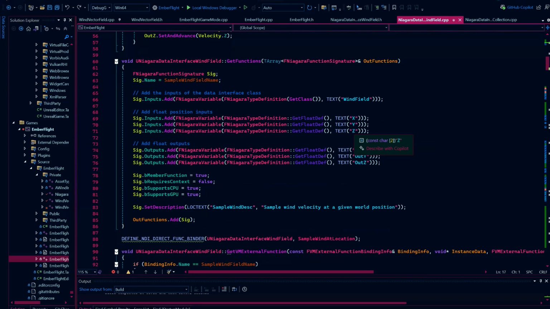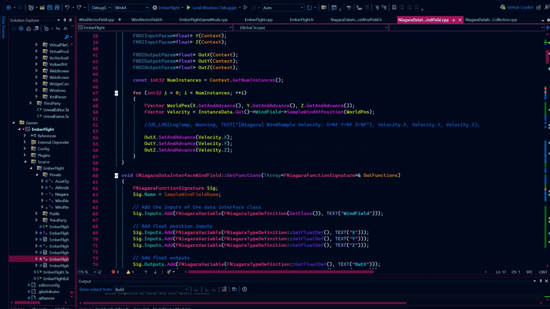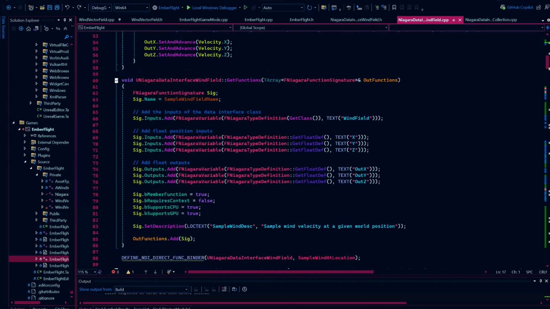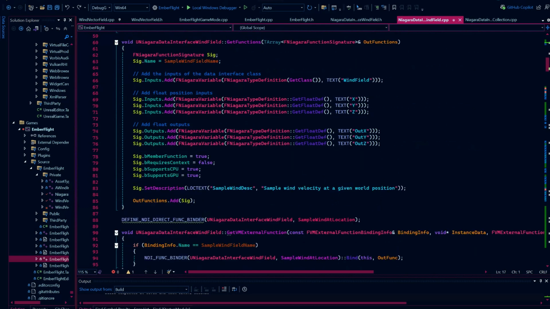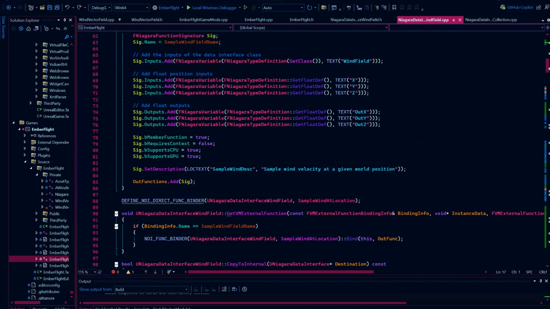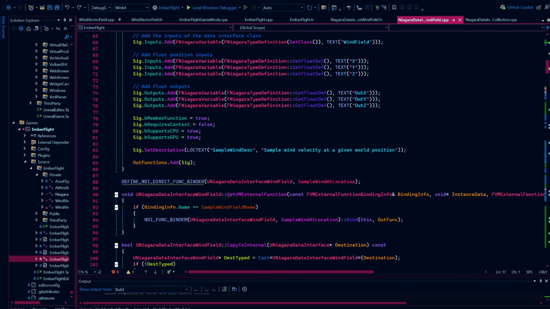And these XYZ values right here, like I said earlier, are provided by particles.position using the map get node in the ScratchPad module. The out X, out Y, out Z are the velocities. These are combined in the ScratchPad module using a make vector, and then assigned to particles.velocity, which further applies those velocities to the position to make the particles move.